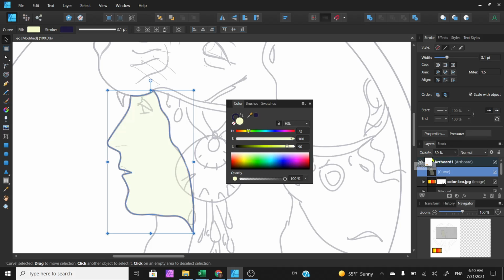But I do want to finish. I do want to do the eyes and stuff too. So yeah, I'll just finish up the eyes.